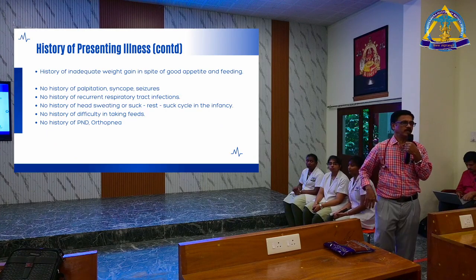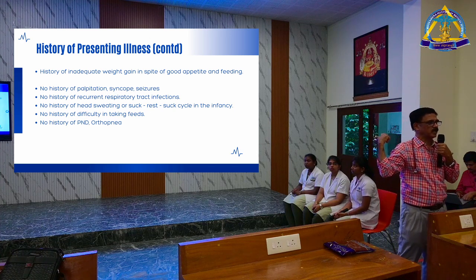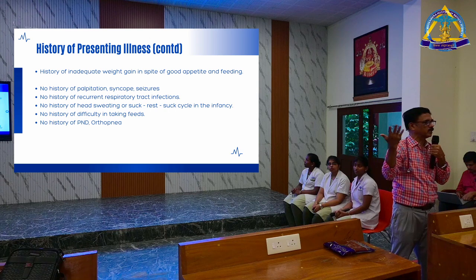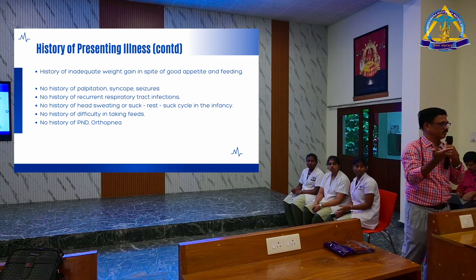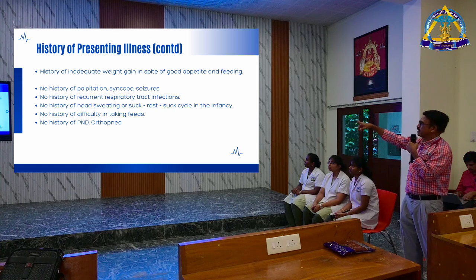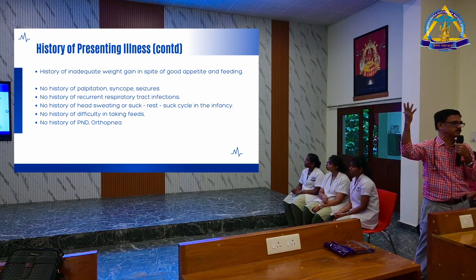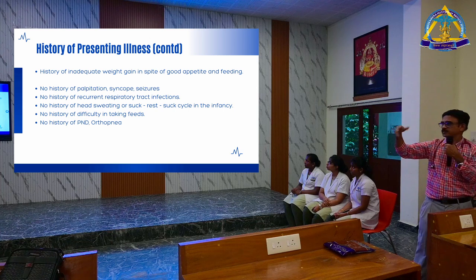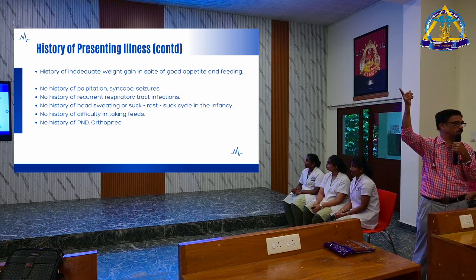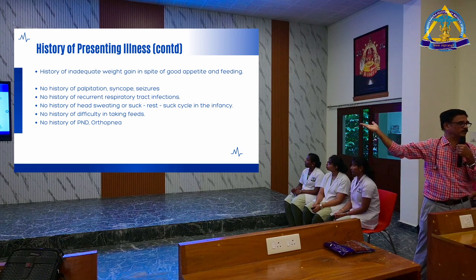All these things are manifestations of increased pulmonary blood flow. What we are telling is a child with decreased pulmonary blood flow. So probably we may have some other illness, we don't know. When the history goes further, we will know. Then what is there? No history of palpitation or syncope. This is an outflow obstruction, decreased outflow. That is also not there. History of recurrent infection again indicates increased pulmonary blood flow. We are not expecting that. There is no need to tell that one.